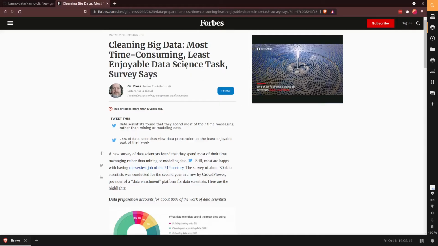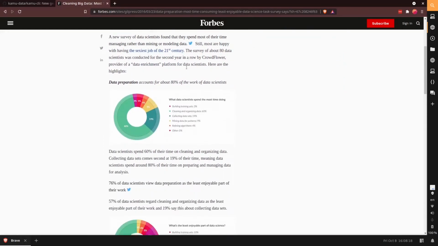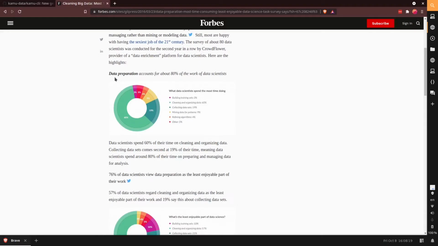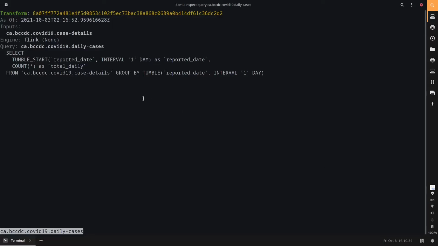This inability to reuse data reliably and fast is the reason why every serious data project starts with trusted publisher data, ignoring all existing cleanup attempts. It's not a surprise that data scientists are still spending 80% of the time on data prep. It's a vicious cycle. In Kamu's take on data as code, you never modify data directly. Everything is done via queries, which makes collaboration on data very similar to collaborating on software. Derivative data in Kamu is inseparable from queries that produced it because, as we saw, it's totally useless without them.